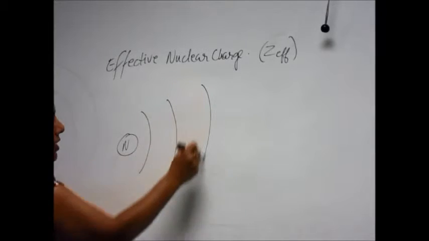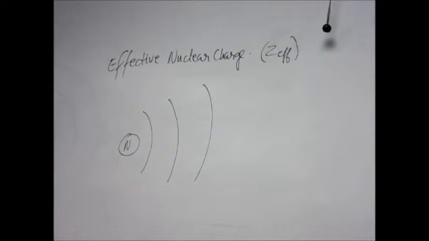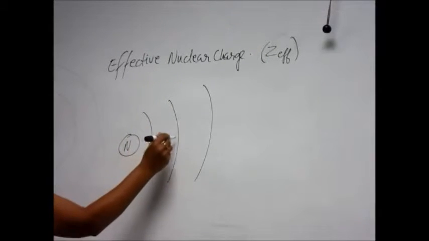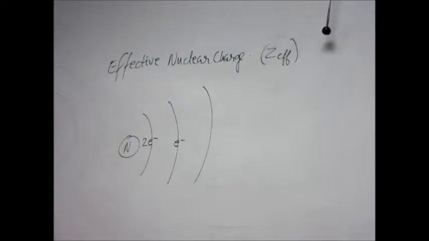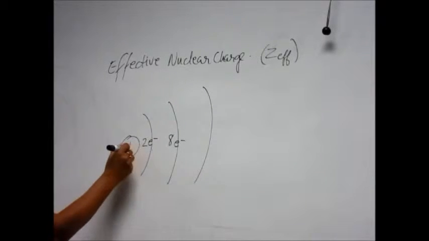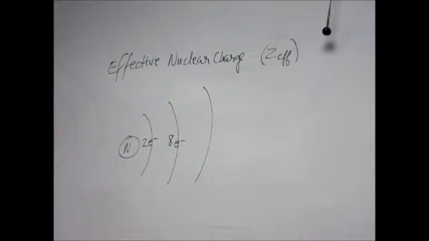So here we have electrons in the various shells. When you're filling out helium, you filled out only one shell. When you filled up to neon, you are into the second shell. When you are in argon, you are in the third shell, and so on. So your shell numbers are increasing, which means that you can have electrons here and here as well. So here, let's say you have a maximum of 2 electrons. Here you have a maximum of 8 electrons. So between the nucleus and the electron, there are going to be some attractive forces.